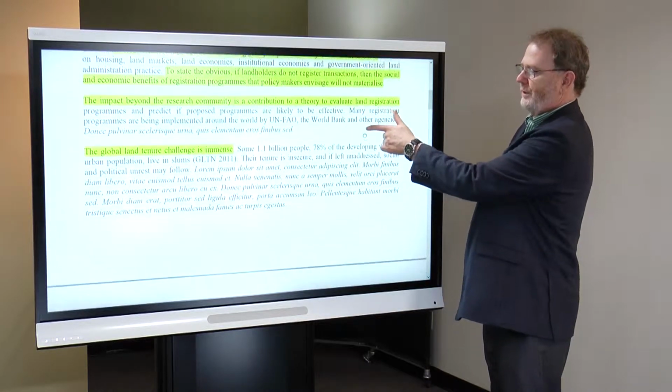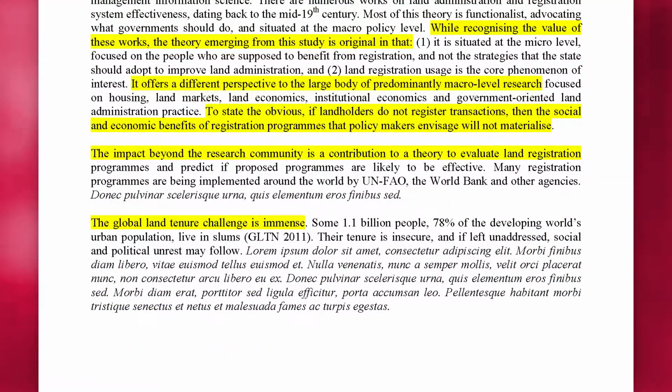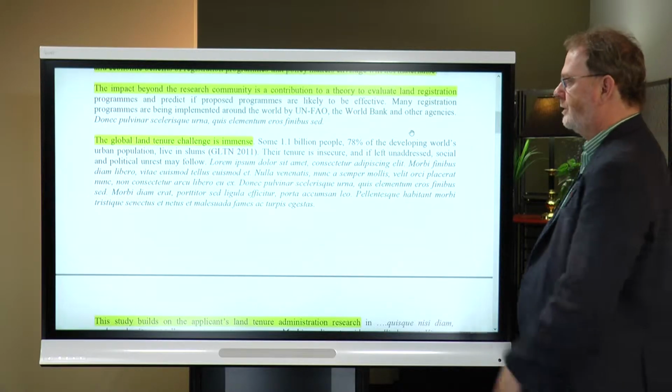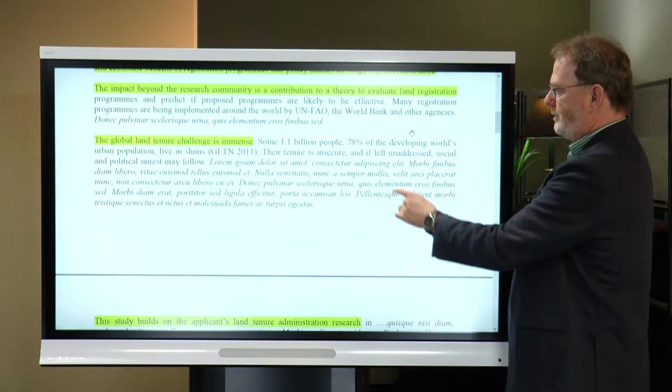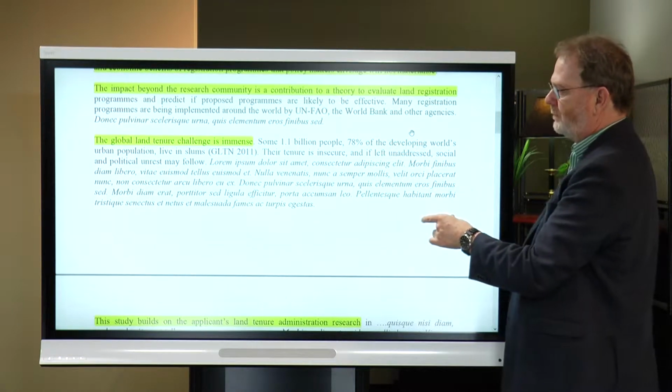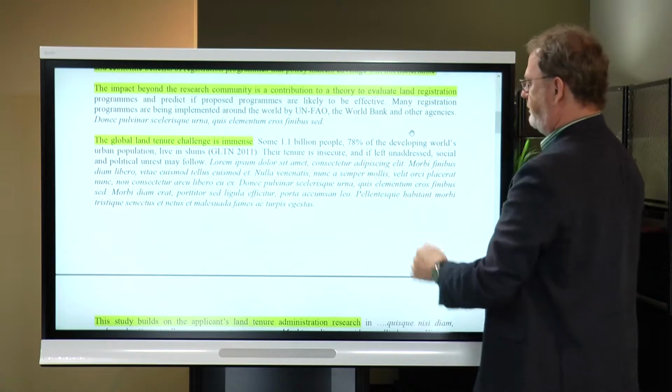Why is this worth doing? The global land tenure challenge is immense. Okay, so we can start off with a general statement. The next sentence, we put some numbers to that, quantify it. Okay, so what's the impact of your research? Go from the general to the specific, down to the exact problem that you're looking at, and then we have our fill-in text again.